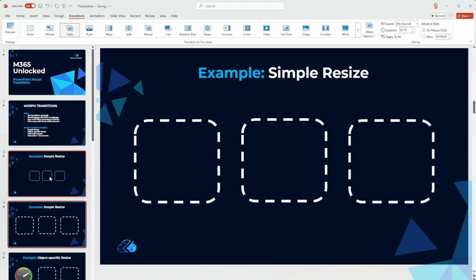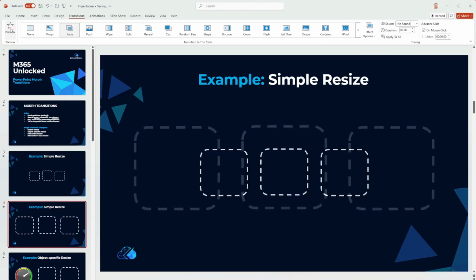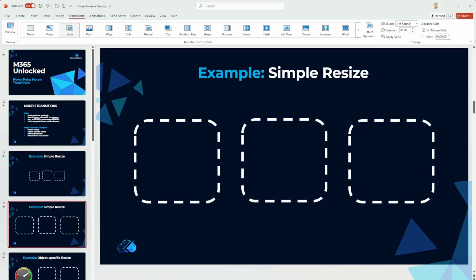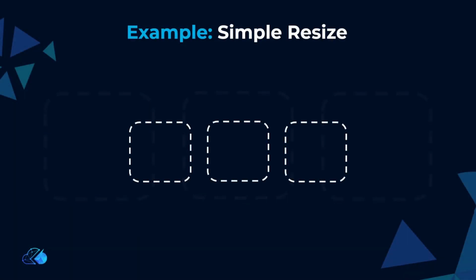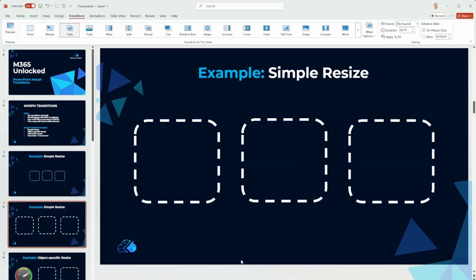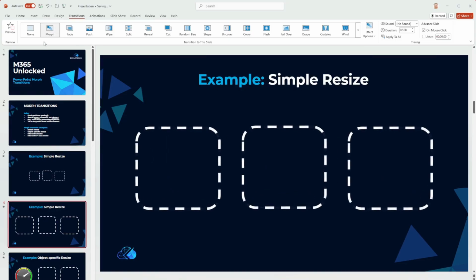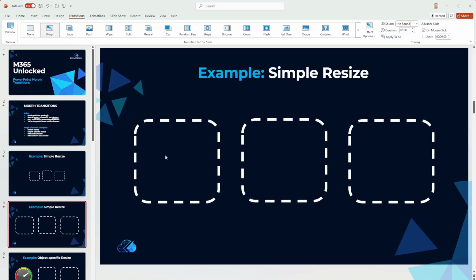So for example, I could do a fade, and you can see a preview of what that would look like, and it would just be a simple fade between the 2, and it's just very straightforward and simple. But if I go and change the transition to morph, all I'm doing is a simple click into morph, and I always adjust the time here because sometimes the transition takes a little longer. But that's all I did. I just made one click and morph, and I had now 3 boxes.